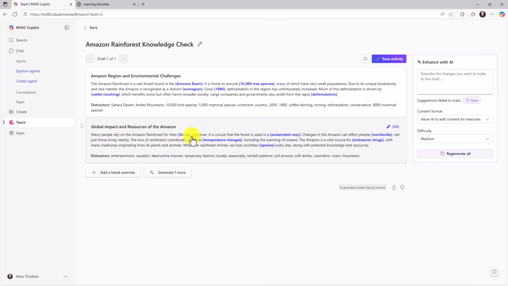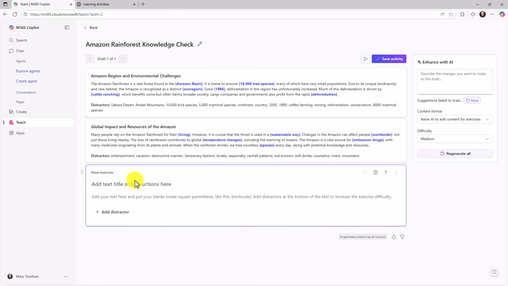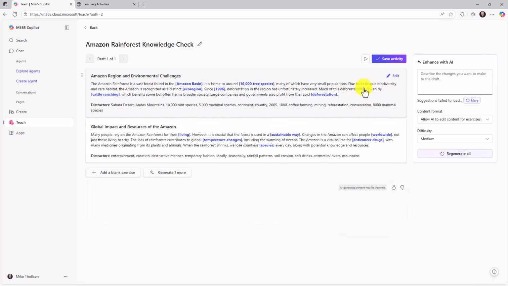This was another fill in the blanks activity that AI generated. I can go here and enhance it. I can change the content where I just use the text that I entered. It doesn't have any AI pieces involved. And I can choose the difficulty, or I can add my own blank exercise. So you can design your own fill in the blank activities really easily. We'll delete. Now I'm going to choose to save this activity just like we did with flashcards.